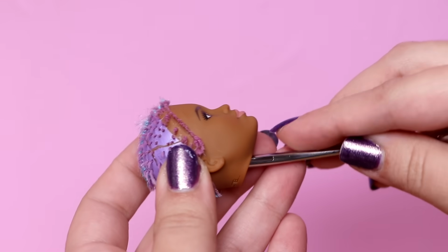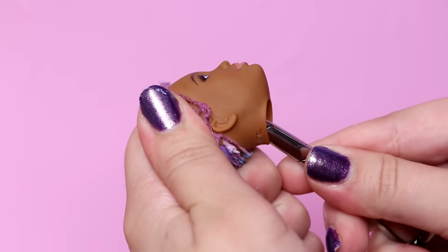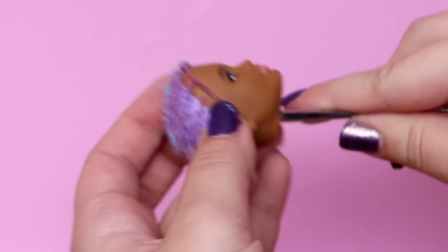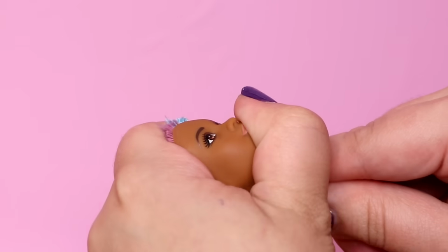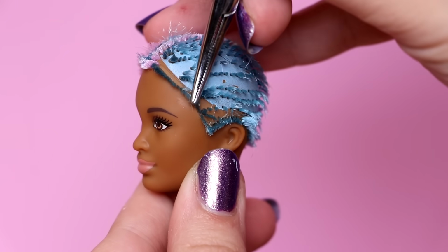Next, use your needle nose pliers to scrape the inside of the head to pull the rest of the hair down. You want to be careful during this part not to cause what's called scalp splits or large gaps in the head. Don't force too much hair down at once, and also be really careful along the main part line of the head.